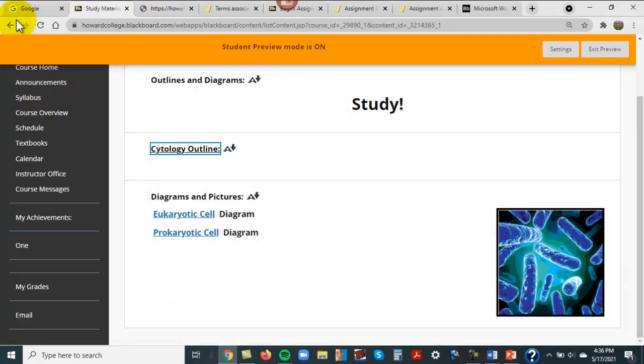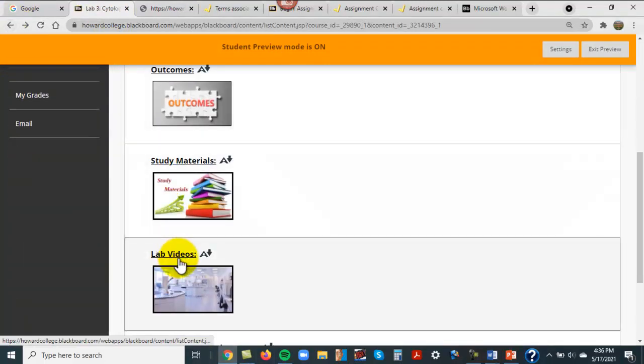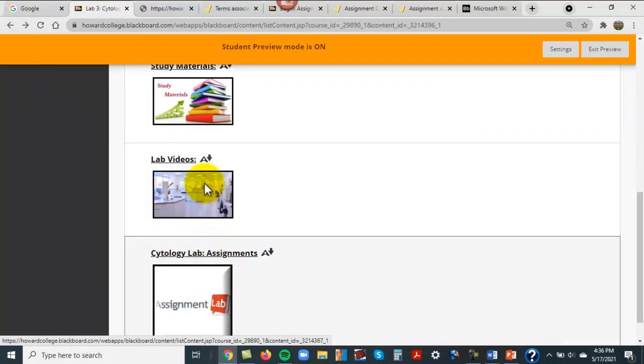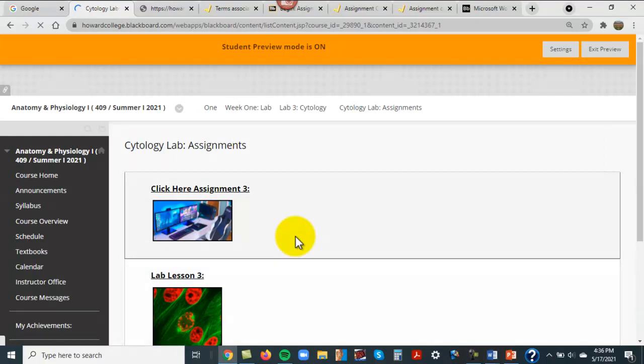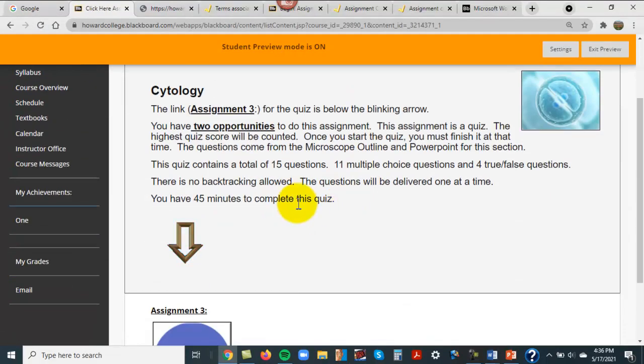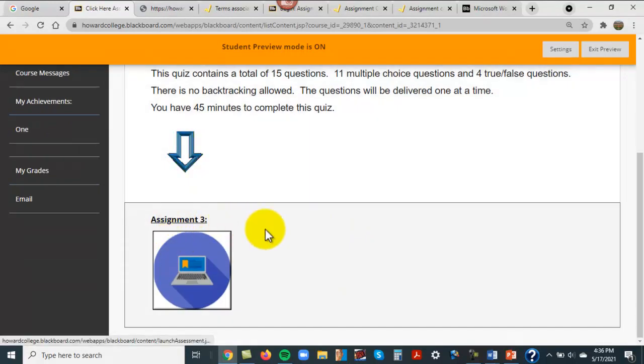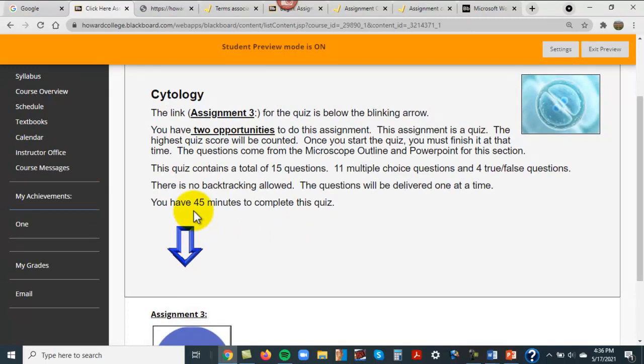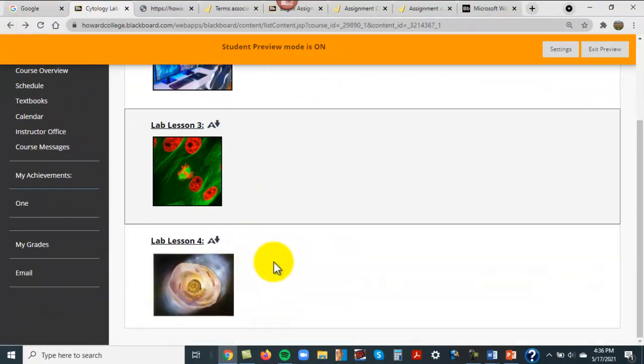There's some diagrams, and then there's also lab videos with this one as well. So it takes you through the outline, kind of goes through everything with you. When you get ready, it says click here for assignment number 3. Same thing. This is a quiz. I know it's called an assignment, but once you start that, you've got to finish it. And you get 2 opportunities with this one as well. It's going to keep your highest score.